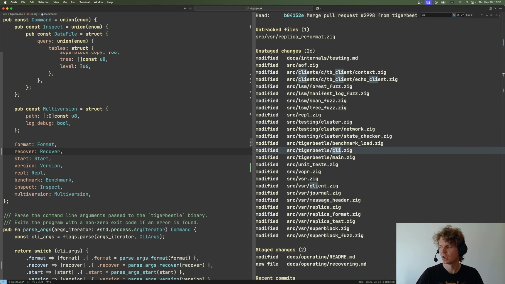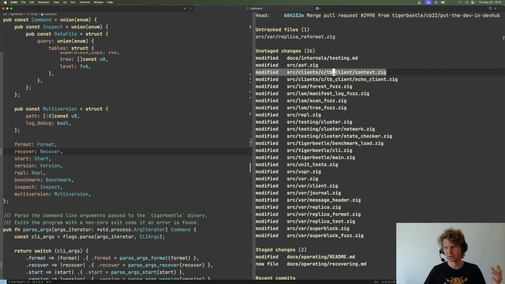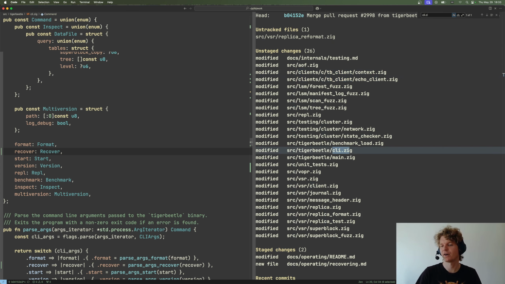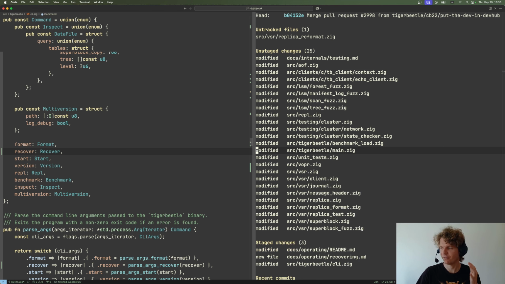Also, this is why I love Magit. So you see the problem. I have a bunch of files, and I want to stage the file which is called CLI. How do I do it? I can scan this list visually, but I've spent like 10 seconds doing that and didn't find it. Well, maybe because I just don't know the order of letters in the English alphabet. But I could just use my standard editor's functionality like textual search to find the file I want to stage. That is the power of text interfaces.